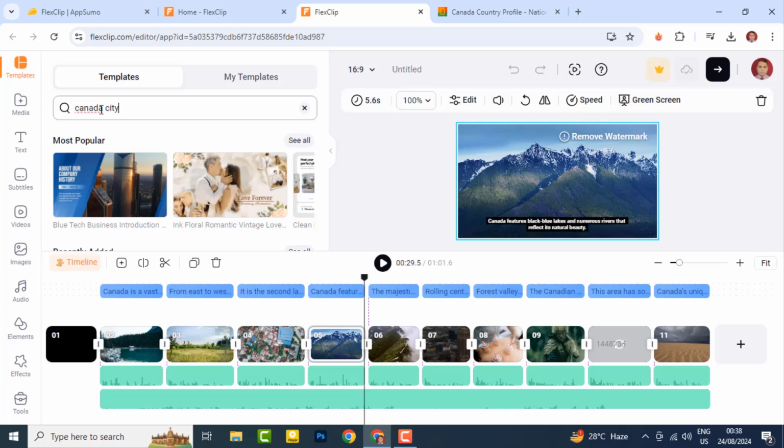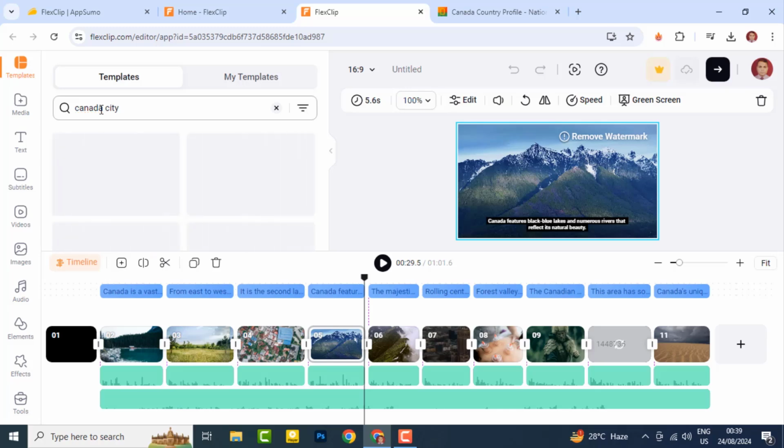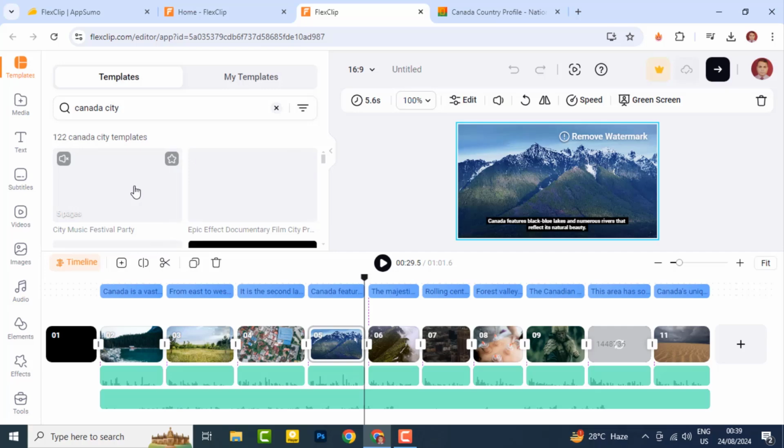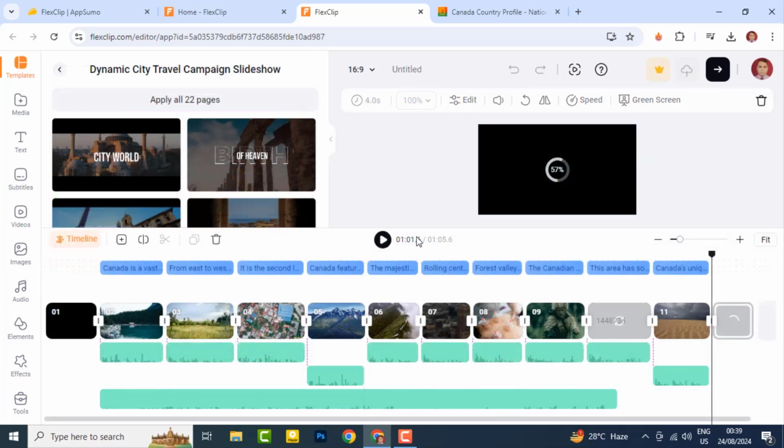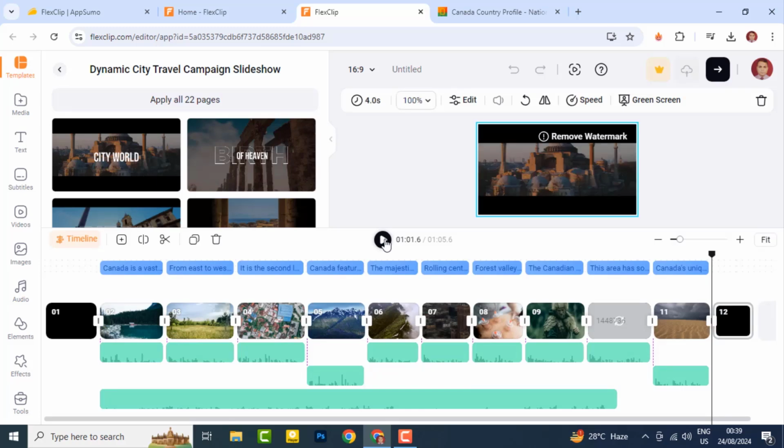So you can use stock footage about Canada City from here. Just click on the plus icon. Then it will adjust to your videos. I think you can understand how Flexclip can help you to generate videos from text.